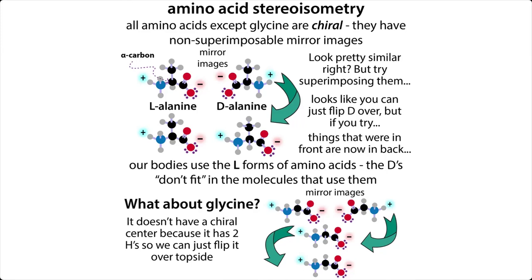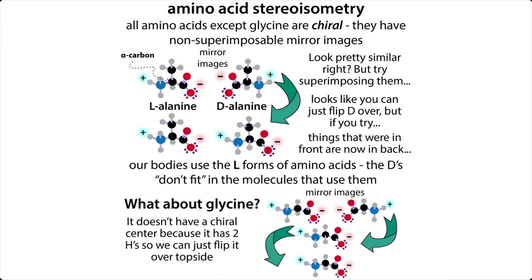But because you have four different things attached to that central alpha carbon, you have two different ways that this can be sticking out. So you can think of this methyl group sticking forward if things are oriented like this, or this methyl group sticking backwards if things are oriented like that. And those would be different forms. So you can see that if you have L-alanine versus D-alanine, you can't just flip over the D-alanine and look like the L-alanine. Instead, you'd have to actually break the bonds apart and swap them.